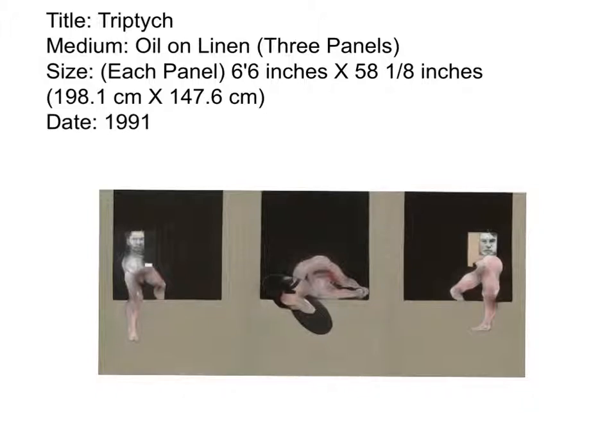In the first panel, we can see a man's face as well as a torso and 2 legs. Surrounding this image is a deep black box in the first upper half of the work. Around the black box is a taupe foreground. The man's leg in the first panel seems to be stepping out from the black box area and stepping into the taupe background.